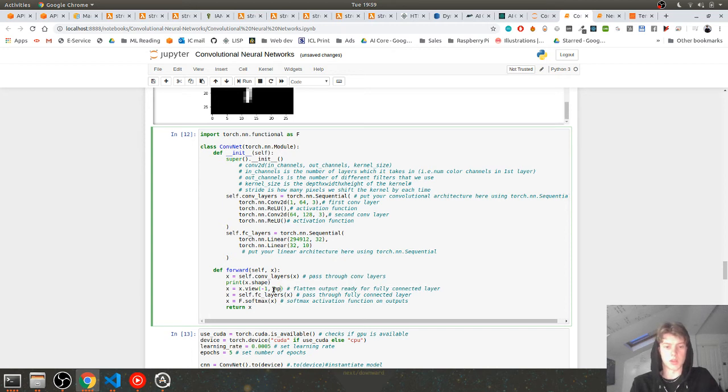So what we can do instead is we can do np.prod, which basically takes a product of a list, and then we can do x.shape. So not including the batch dimension, but get me the list of the sizes of all the other dimensions, and then take a product of them. And now that should work, I think.